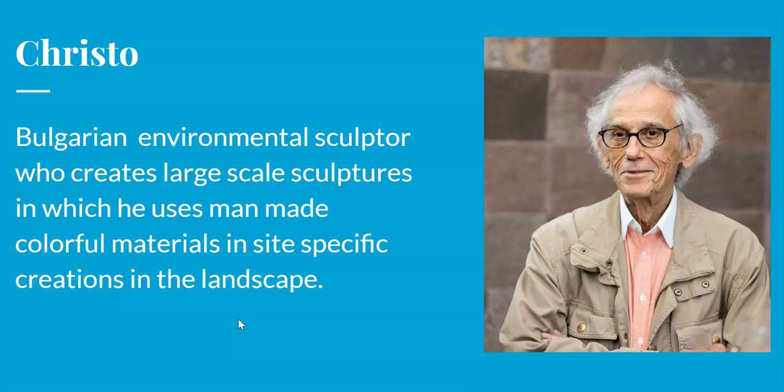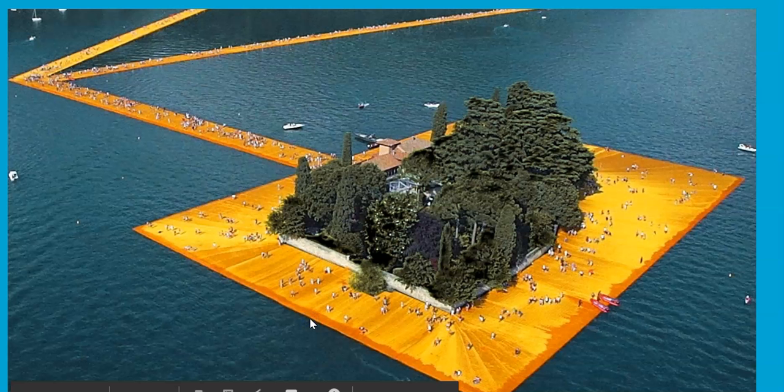Okay. Christo is a Bulgarian environmental sculptor. He does not use materials that are from nature. He brings other materials that interact with nature. So this is a piece that he just did, like last year or a year ago. And I saw the documentary. I have a little clip for you to watch.